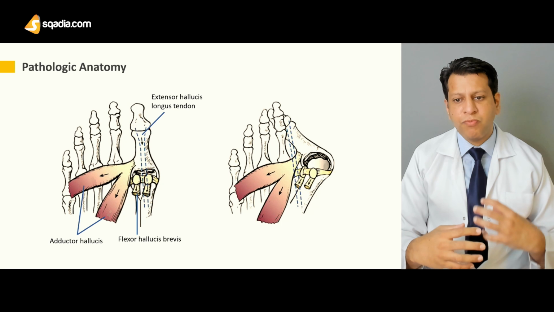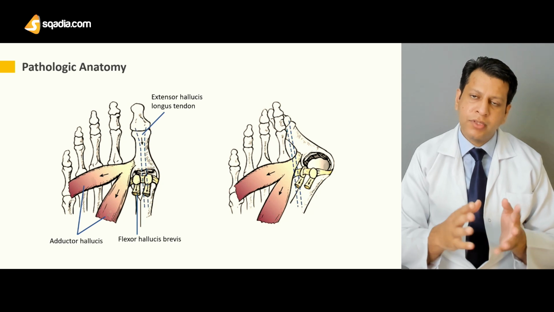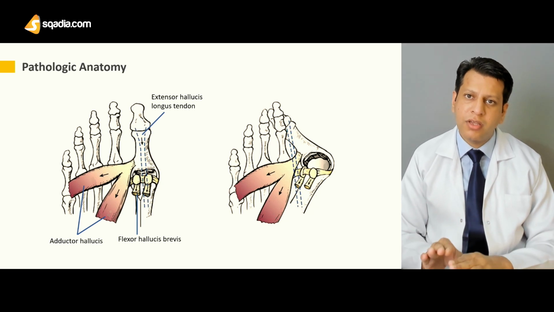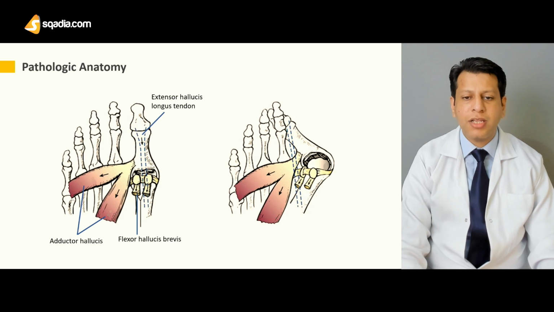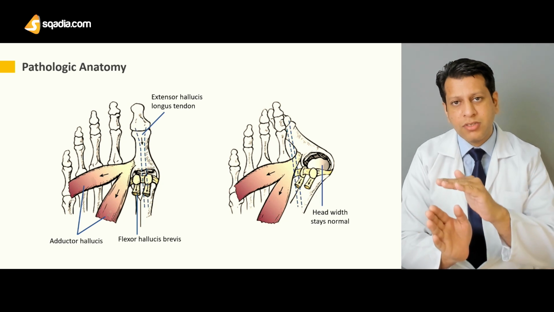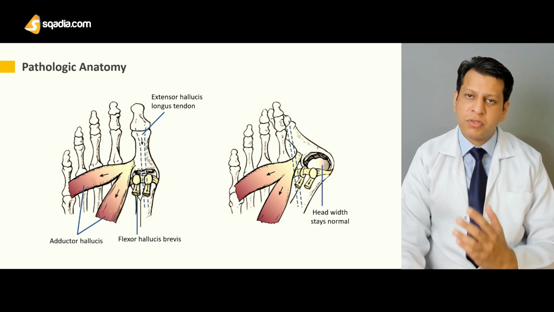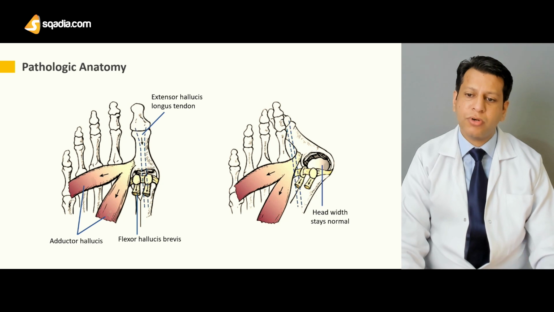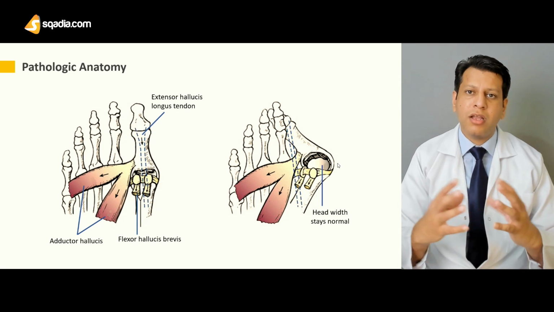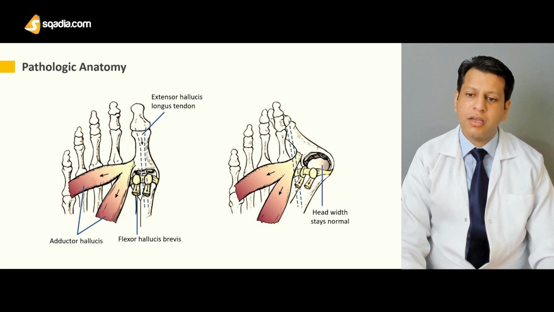So overall, the pull factor results in one thing: the phalanges have gone laterally. The metatarsal head goes into plantar flexion and pronation, with the first metatarsal going into varus, and this leads to the formation of hallux valgus. Head width stays normal, but as the head goes into varus and the phalanges go laterally, there is uncoverage of the first metatarsal head. This uncoverage is important because the soft tissue formation over it leads to bunion formation, which is the classic swelling seen clinically in hallux valgus.